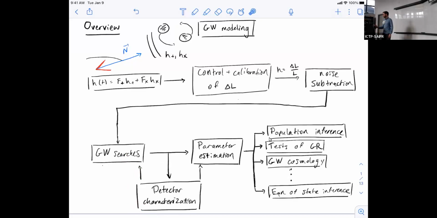The result of the parameter estimation is a collection of candidates plus their properties. And this is what feeds into all of the scientific applications of gravitational waves that the LIGO-Virgo-KAGRA collaborations do, that other collaborations, other astronomers, other people want to do. And that includes inferring the properties of the total population of these binaries, testing our theories of relativity by modifying our models and repeating some aspects of this chain, doing cosmology with gravitational waves, and on and on and on, down to, for example, trying to figure out the equation of state of neutron stars.